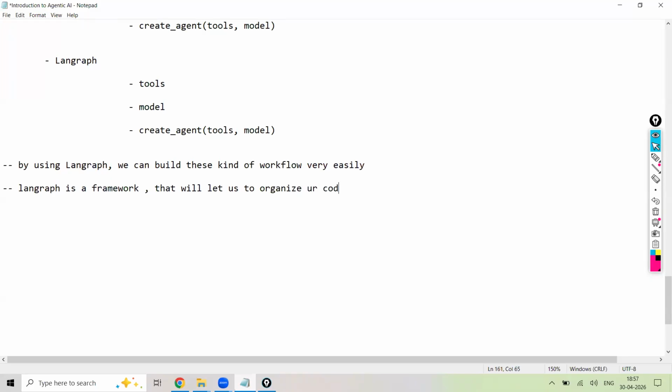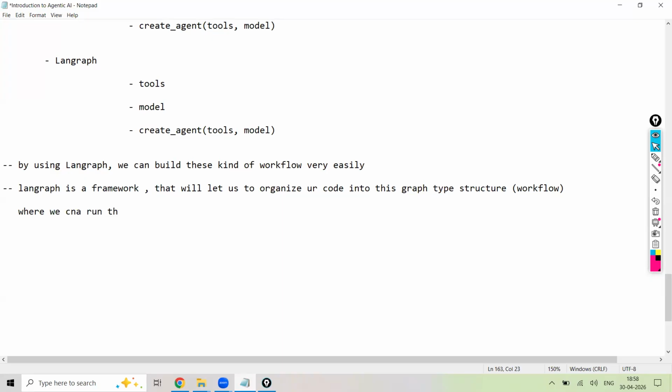Our code is organized into a graph-type structure, the entire program as a graph-type structure, which is called a workflow.